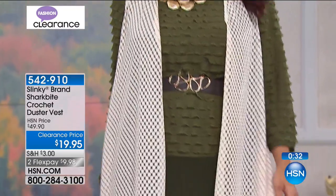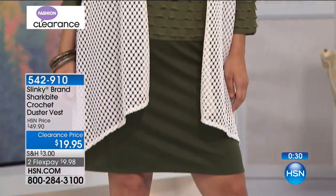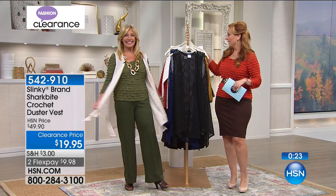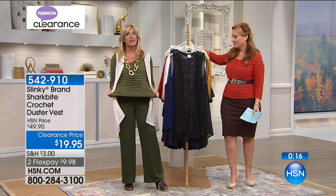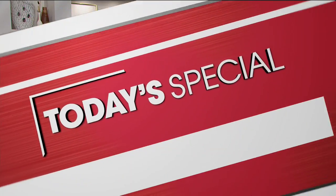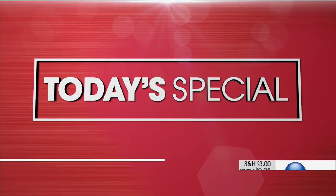I could use that. Elegant. Yeah, and here Annette has paired the natural with the olive like Jackie has, because that natural color is going to go with all of the earth tones with the Today Special, like the mustard, it would look good with that as well. Yes, even with your rust color. And with the rust as well that I have on. You definitely don't want to miss the Today Special. Incredible value. The only time this year we're bringing back your favorite ruffle. It's all about layering of ruffle, but we did it in a sophisticated, elegant way.